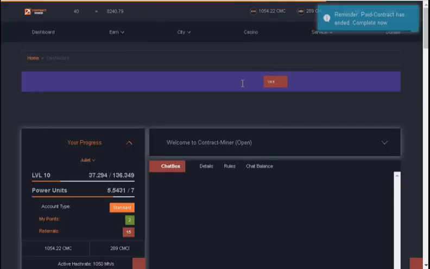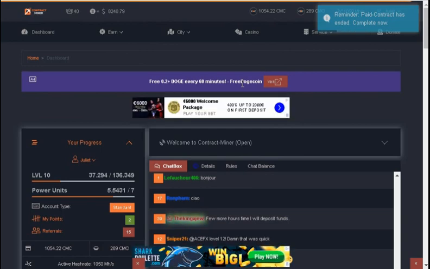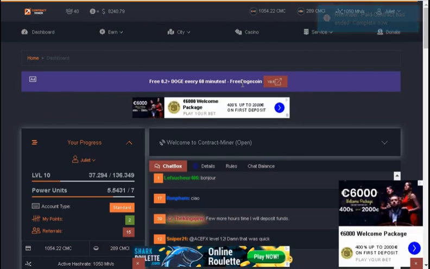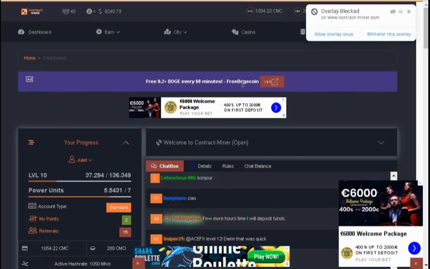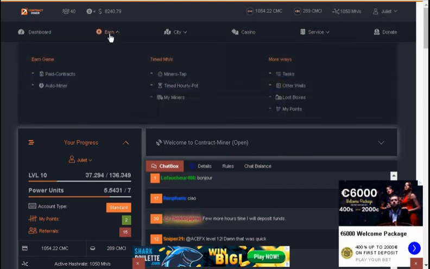Okay, so obviously I've said that RollerCoin is my second favourite, Satoshilabs therefore is my favourite, so Contract Miner comes in third. The reason for this is simply that you just have to put a bit more work into this. Although I have been cutting this down, because the paid contracts, I actually don't really use.